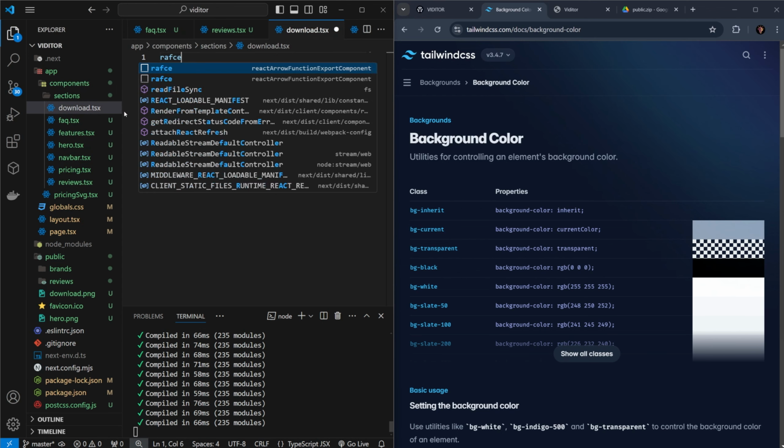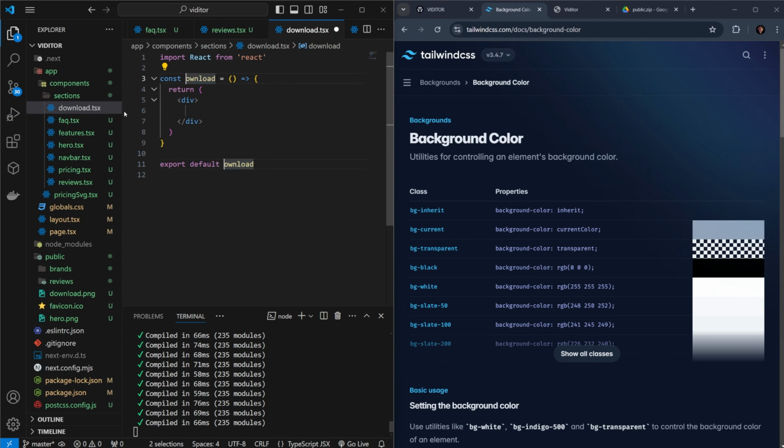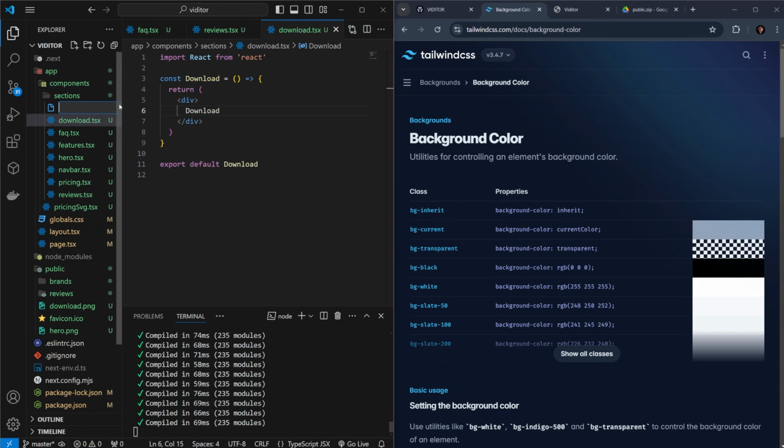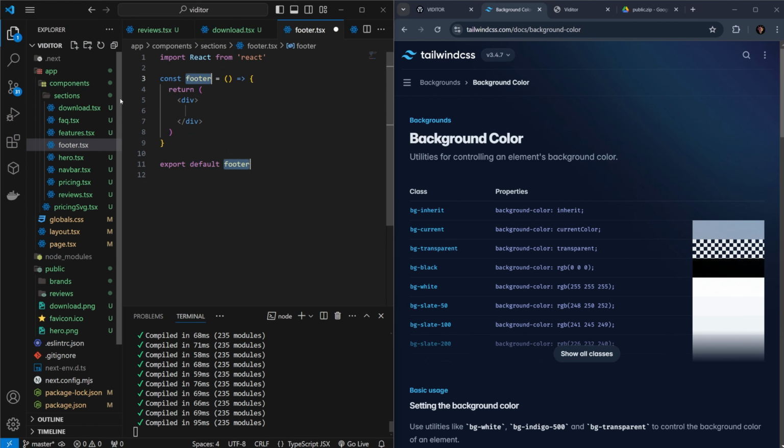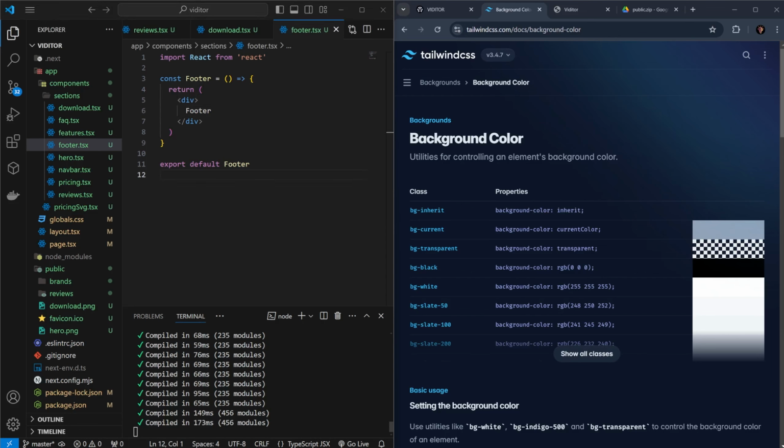And one more time, create a basic functional component, rename, copy the name, paste it in here, and save. And the last one would be footer.tsx. And paste the name in the div. Great, we created all section components we need.